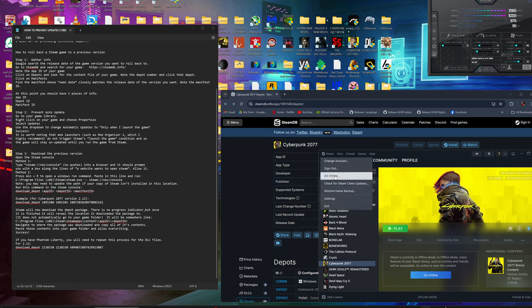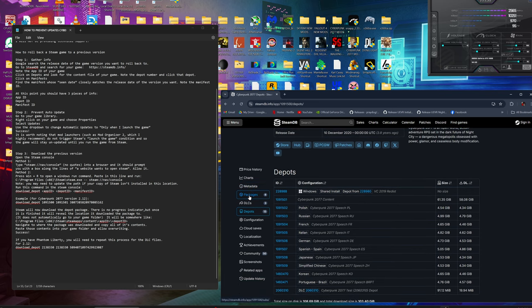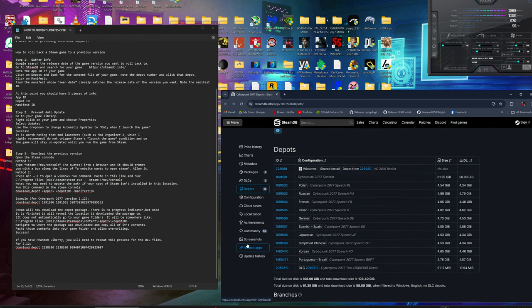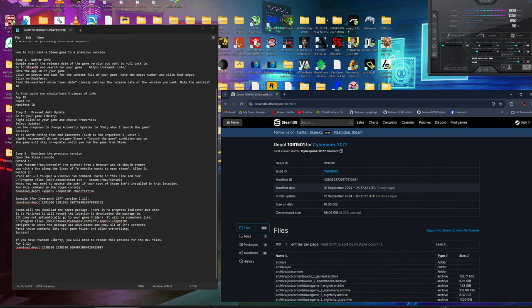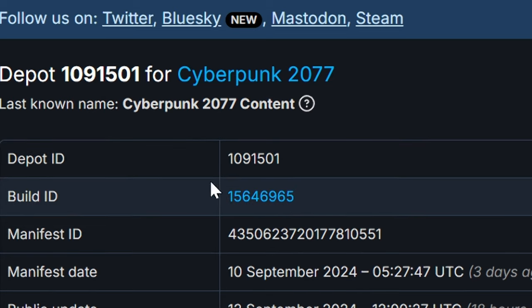Make sure you're back online and find the appID. I said that already. You're going to want to find the manifest. Scroll down where it says appID Cyberpunk 2077, until you see manifest. It should be here somewhere. Well, here's a depot, 109-1501. That's the one we're looking for. Okay, here it is. Depot ID is 109-1501. The build ID, don't worry about that, but you're going to need this.